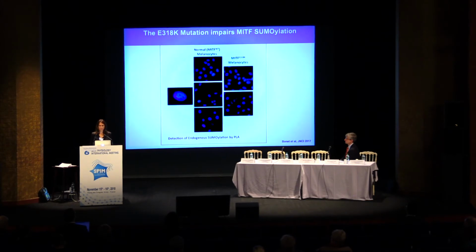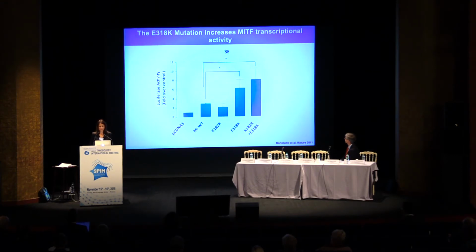So we found no change in the cellular localization or stability of this mutant form of MITF compared to the wild-type form, but what we observe is a change in its transcriptional activity. So this is a very simple experiment shown here that uses a synthetic reporter vector that comprises 3 E-boxes, which are the MITF binding site, cloned upstream of the luciferase gene.